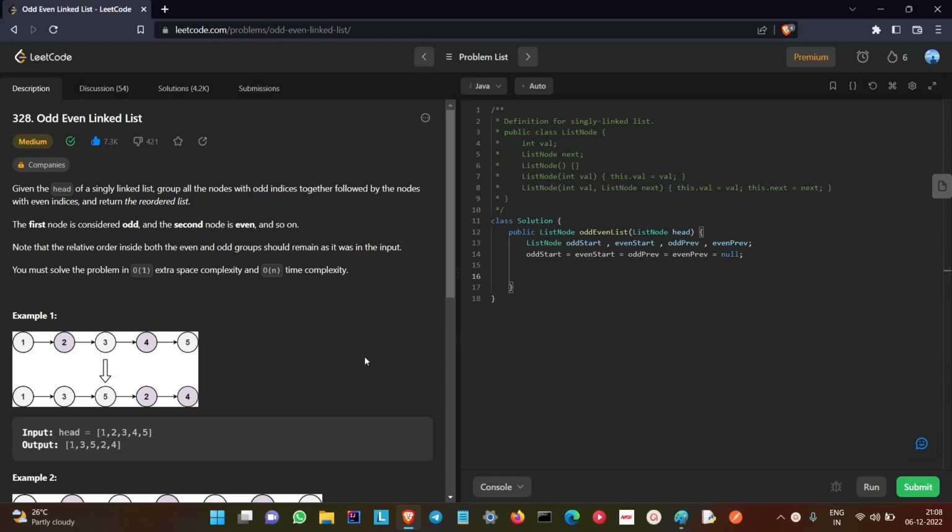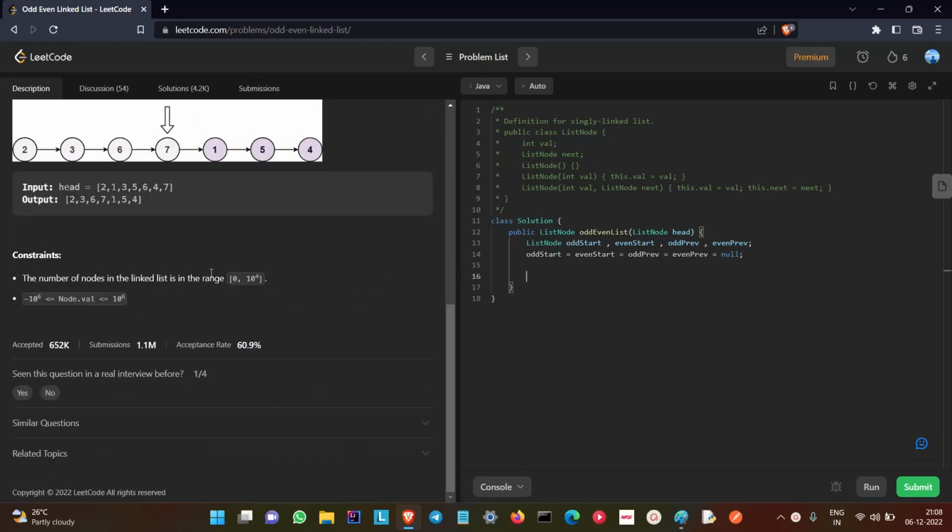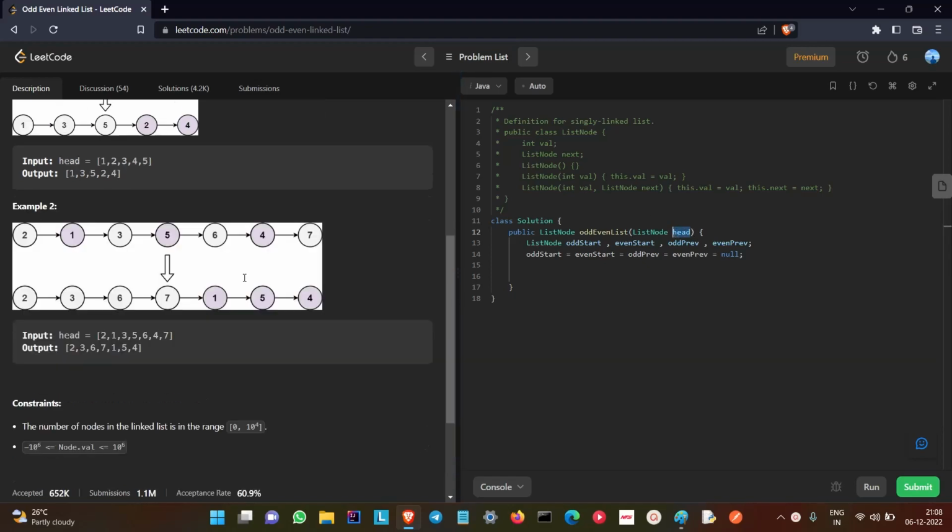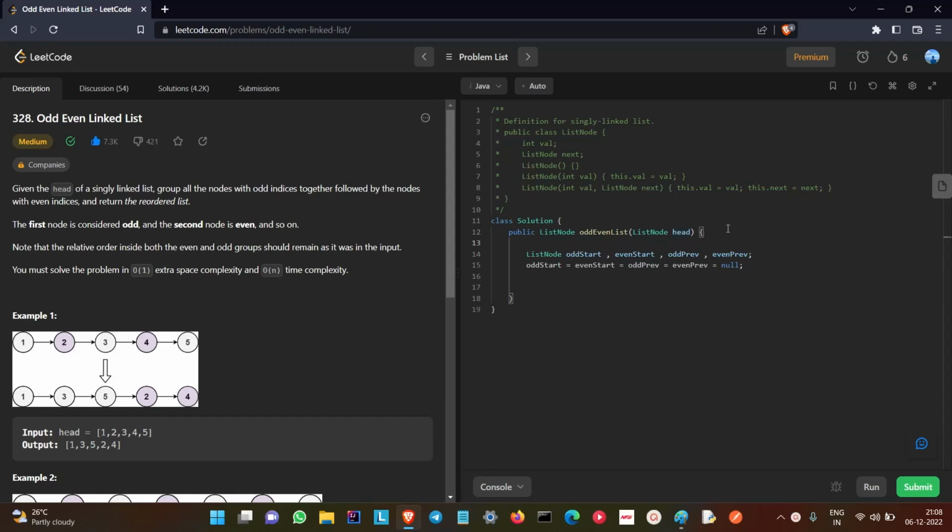Before moving on, there is an edge case: if the given list is empty, we'll return empty. So if head is null, we'll return null.